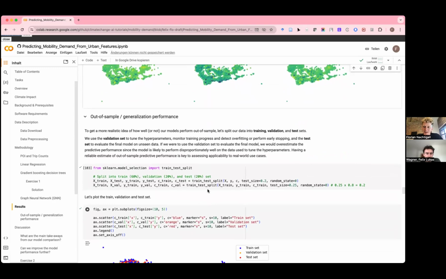So, but now I've said 2 times that we have to take the training R squared with a grain of salt. Why is that so? For machine learning models, if they are complex enough, they can theoretically fit any kind of data.